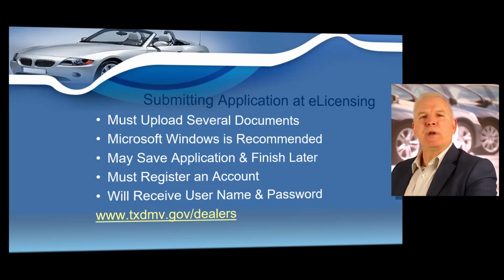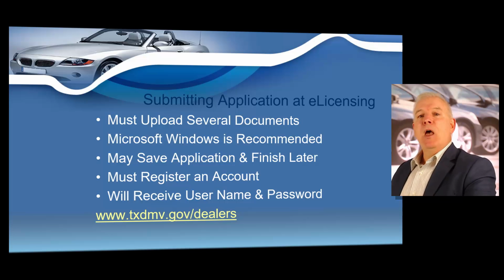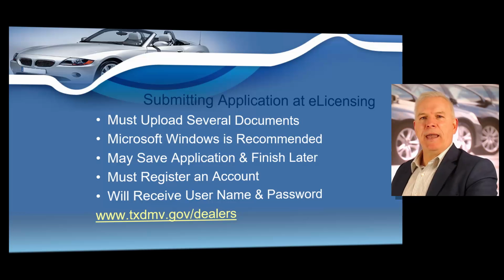You will also use e-licensing after you receive your dealer's license. You can use it to renew your license, you can amend or make any changes to your dealer license. You can order metal plates and stickers. You can restart your dealer application process if you were not able to complete it the first time. You can print copies of your dealer's license. And remember, the dealer's license must be displayed at all times. You can review enforcement cases involving your dealership. You can close the license, you can change general information, you can view protests and complaints, and also pay any money that might be owed right through your e-licensing account.